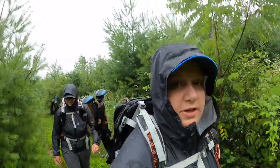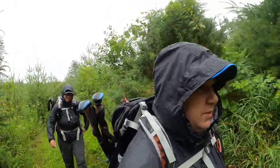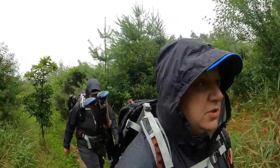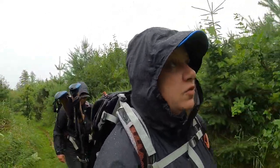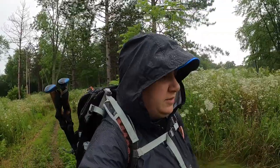So this Blue Spring Lake segment is about, I think, 7.1 miles. So that's what we're gonna do today. Maybe a little bit further, but we're getting a pretty late start because we just about killed ourselves yesterday with an over 20-mile day. I am very grateful for the rain and the thunderstorms today.